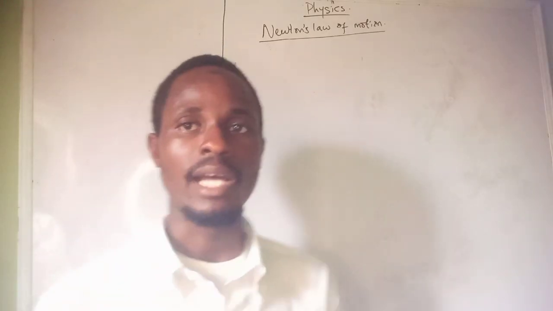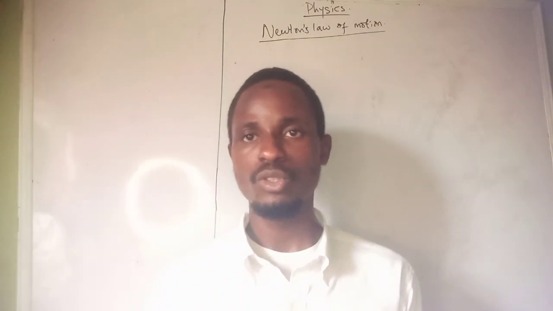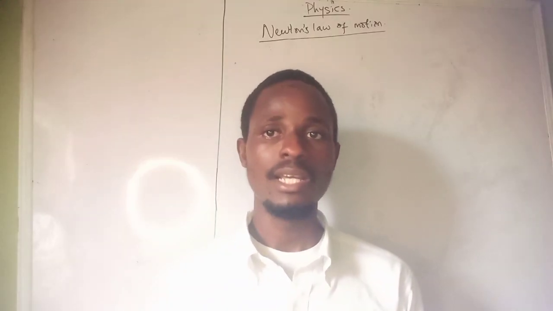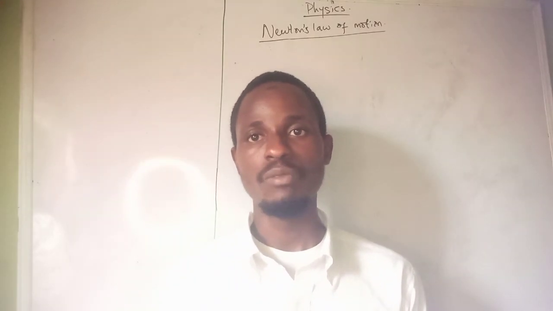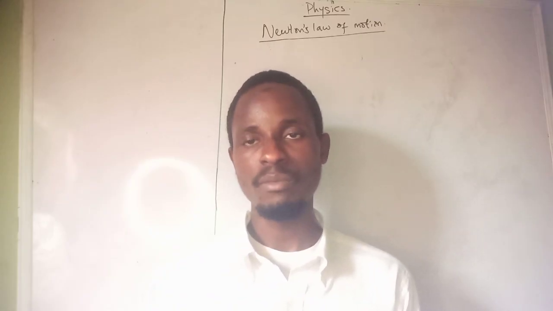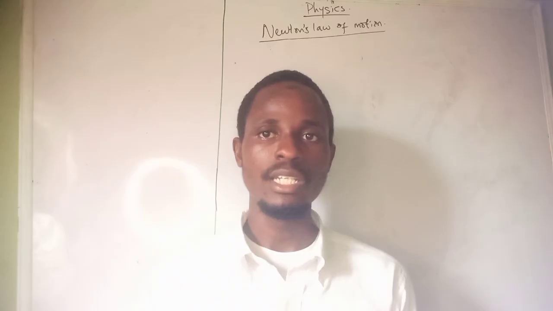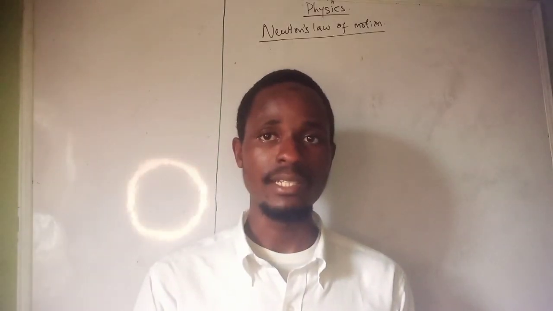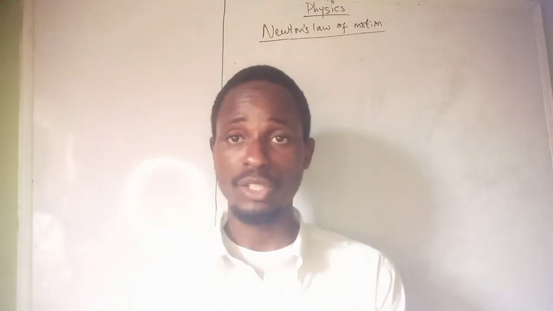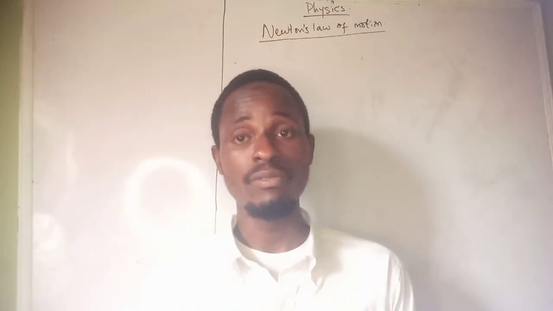The second law states that the rate of change of momentum. So what is momentum? Momentum is when you multiply the mass and the velocity of the body. Another way around, you can call it speed, but preferably velocity, because when you call it velocity, it shows that direction is indicated and it is a vector. If you call it speed, that means no direction is indicated. So it's better you call it velocity.